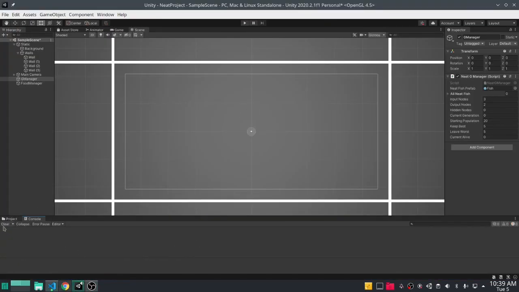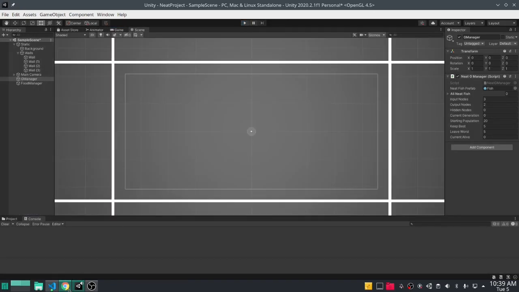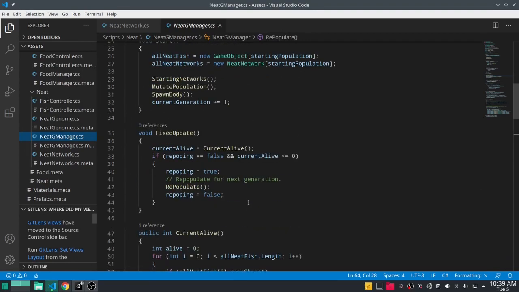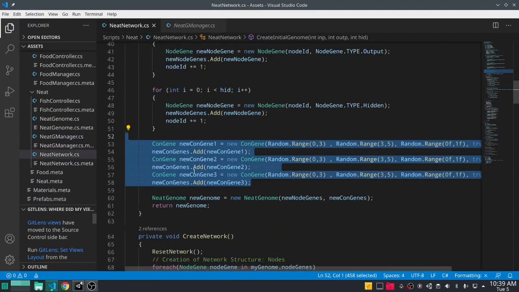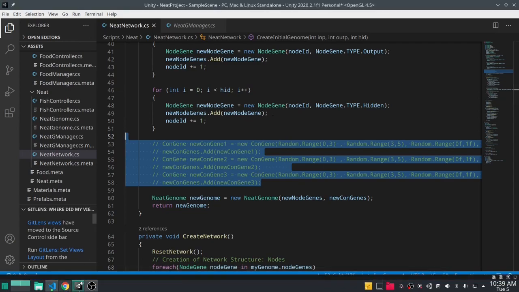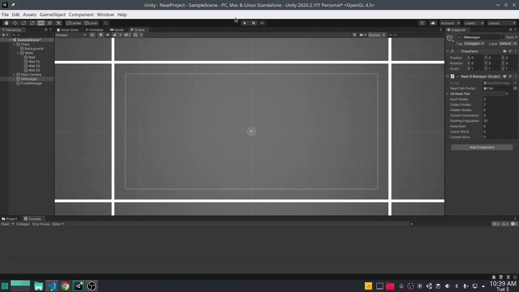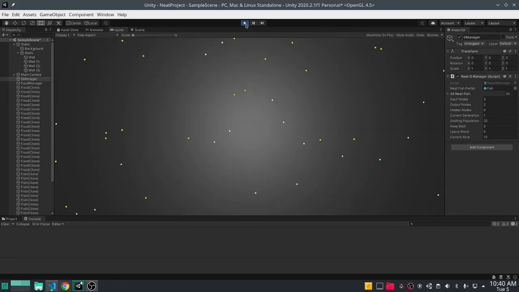Okay, so I just cleared that, and that error went away. Now I'm going to press play and see what's going on. I believe the error is just going to... That's because I uncommented this. Comment that out, save, go back to Unity. No errors, clear that, press play. And things are looking fine.